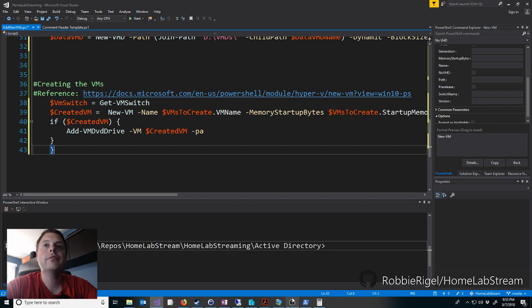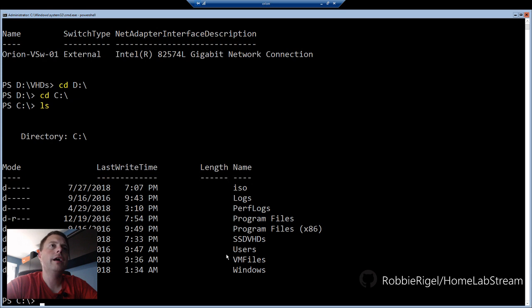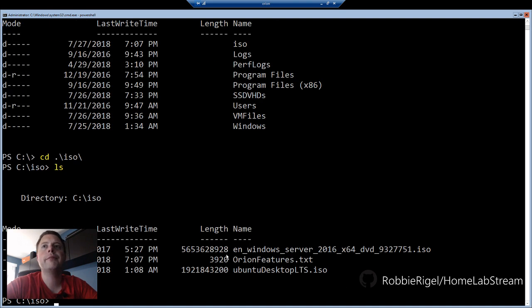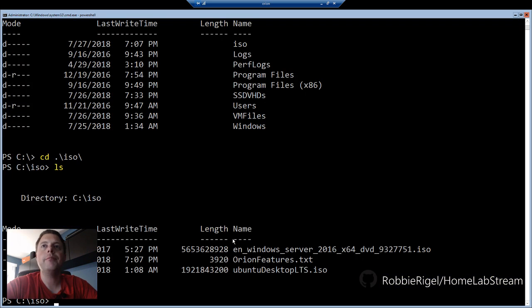If we go back to our CD, C:\, what do I have? A folder called ISOs, and this is where my ISOs are. That is going to be a pain in the butt to remember. Moving along.